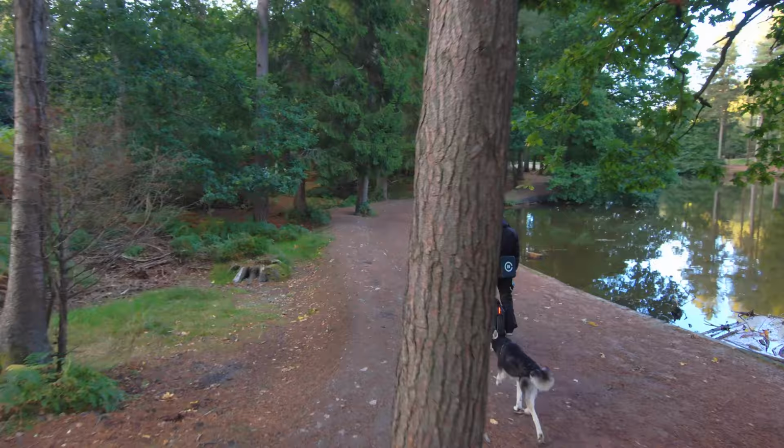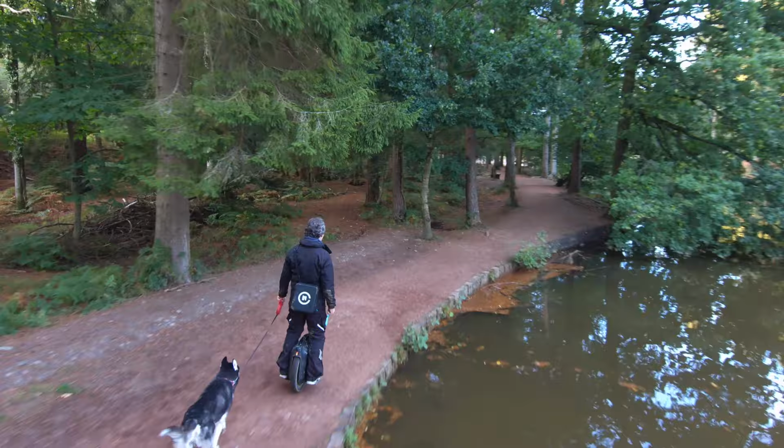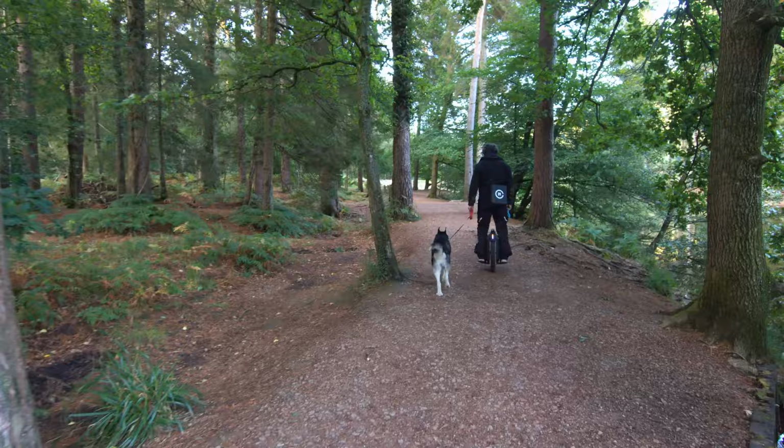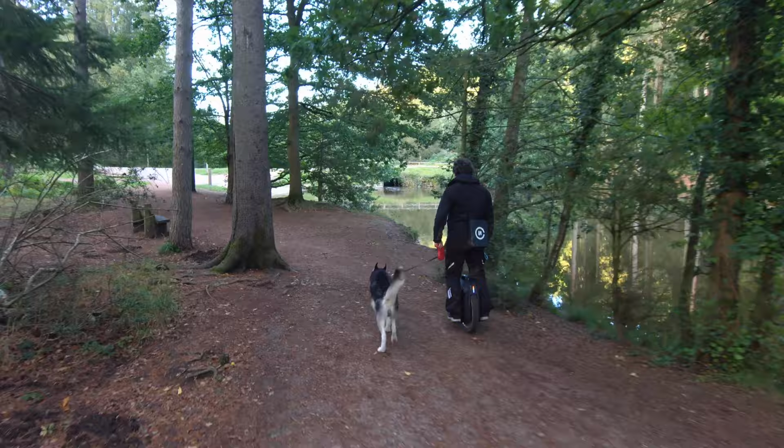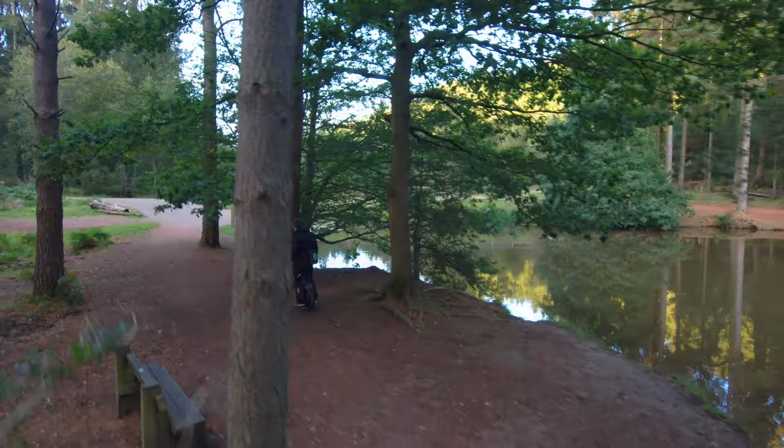The dual headlights give plenty of light. In fact, probably a little bit too much, especially on the road. So if you're heading downhill, obviously at night, with cars coming in the other direction, I have had people flash me, because what happens, of course, is the footplates are leveling out. So when you go down, it tends to pull the body of the wheel up. This is the problem with all unicycles, but with such good lights on the front, it can blind the drivers coming the other direction.